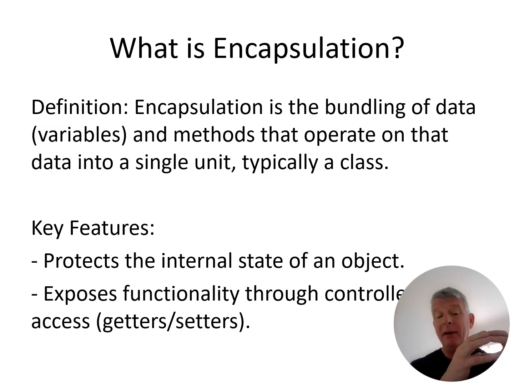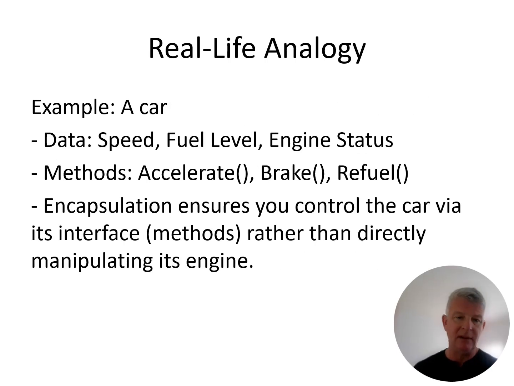What makes it up. And then we want to control that state through getters and setters. We can print out stuff, and then we can allow changes to the state that will affect the behavior. And those are our methods. So let's look at a car, because we did a car last week.